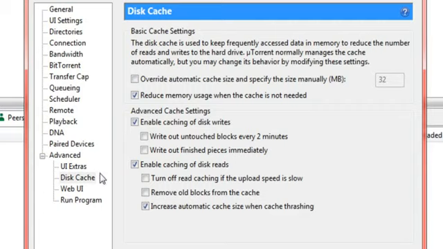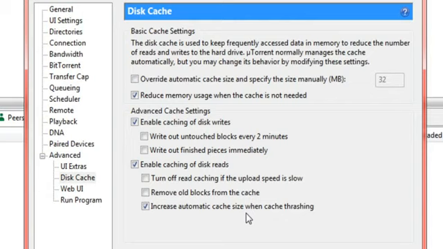So enable the caching of reads. I enable reads too because, why not? Let the disk reads be in memory right when you open up uTorrent. For the ones that are going to be seeding, it will load a certain amount from your hard drive to your memory, and then it just reads directly from there, so your computer still performs optimally. And then just leave these 2 unchecked, and increase the cache size if it starts thrashing.